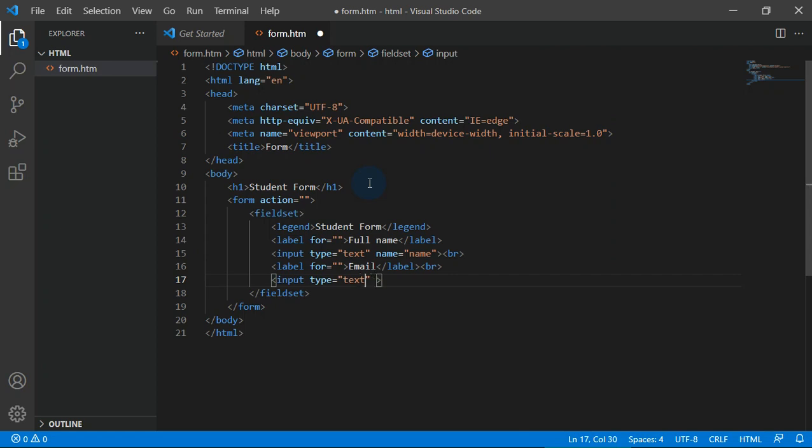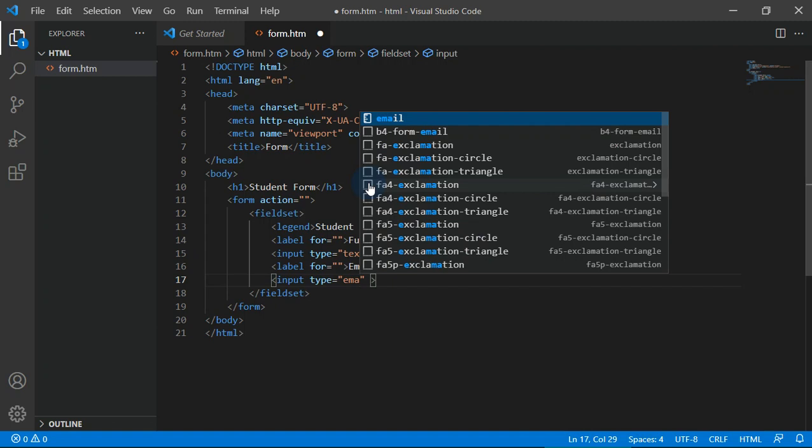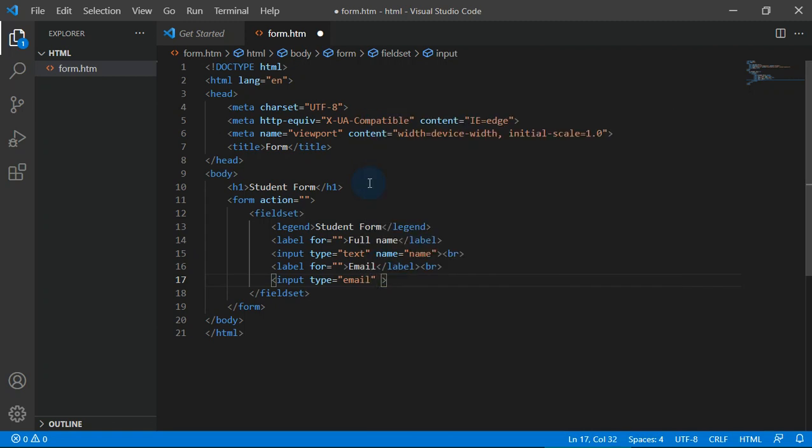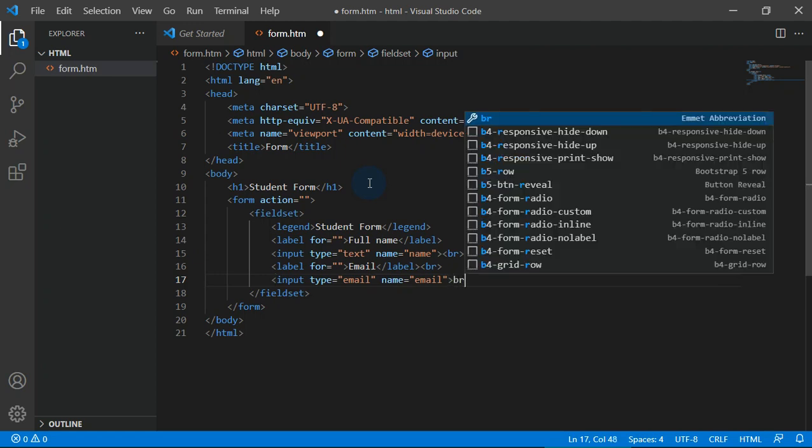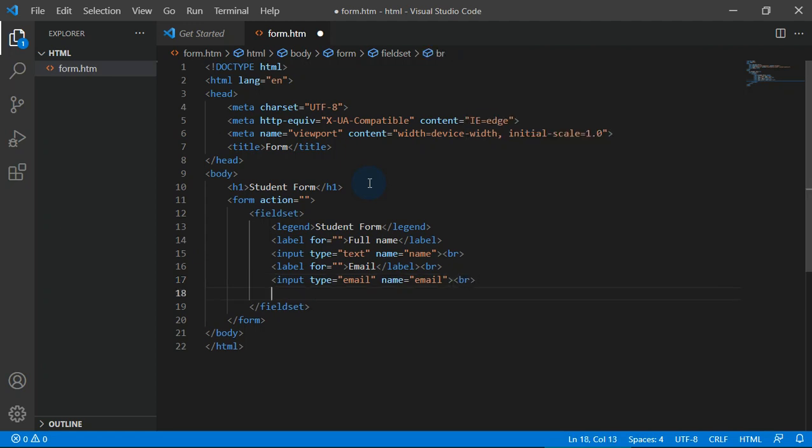So this should be email. Now the name should be email. I want to give it a break, move to the next line.